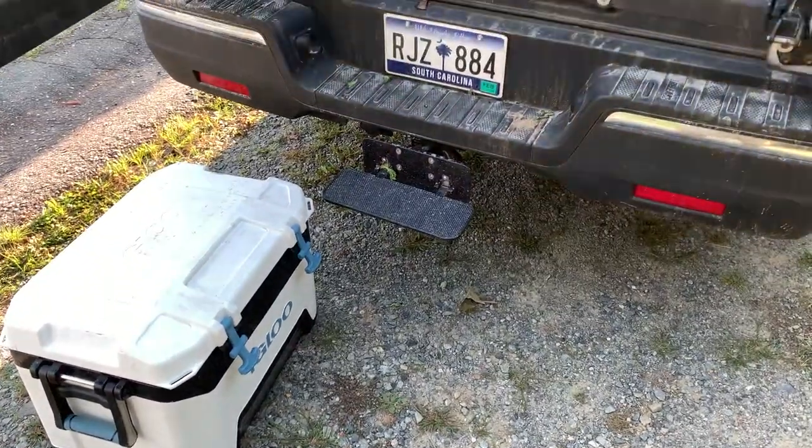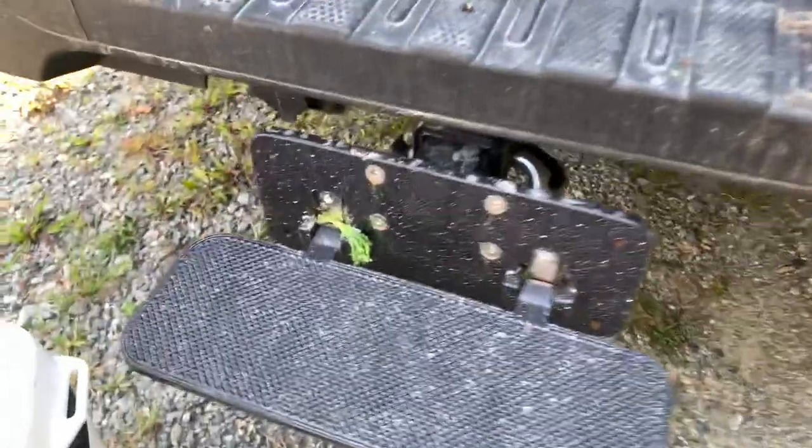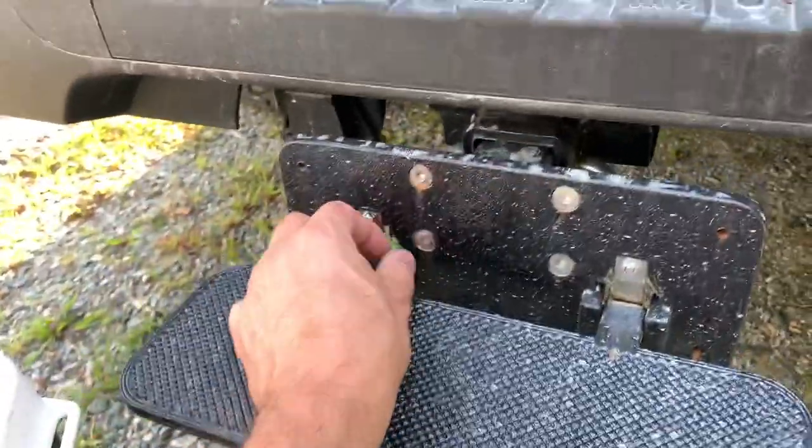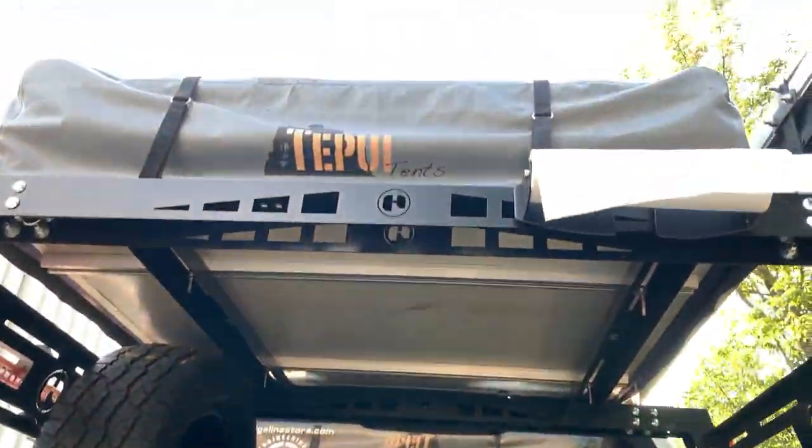So I just want to do a quick video on the Rhino Storm Step here. Dude, this thing is awesome. Sorry, dropped some salad on there. But this thing is great. I can step on it. I can get up to my tent to open it up.